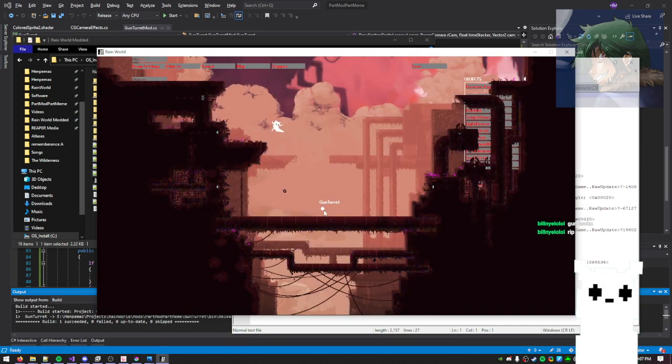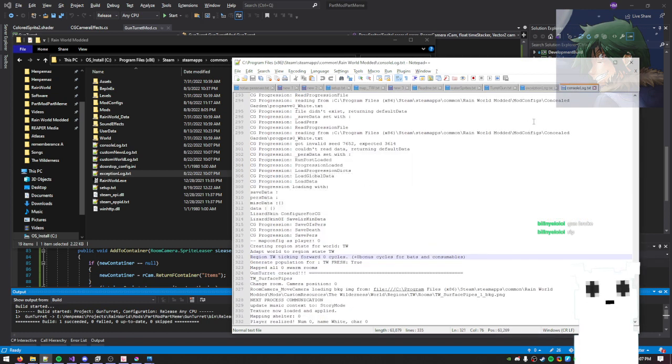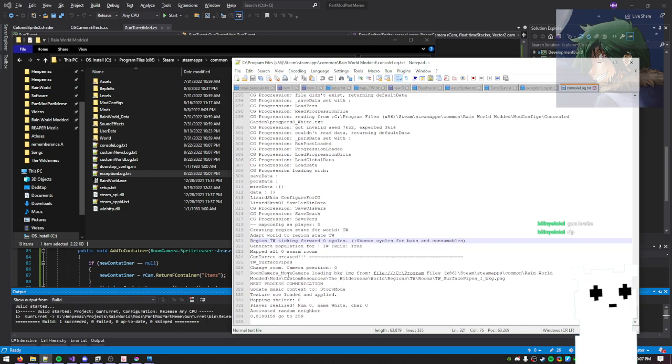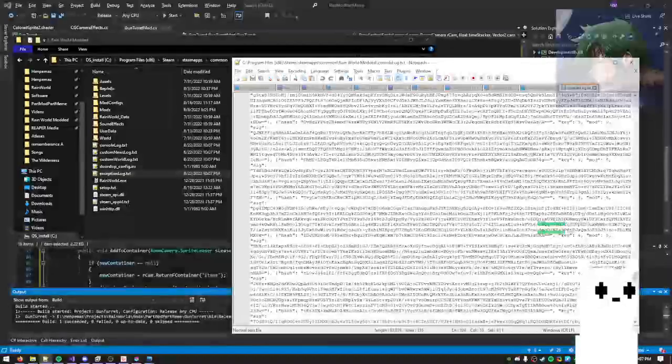No. Weird. Gun turret created. Just once.